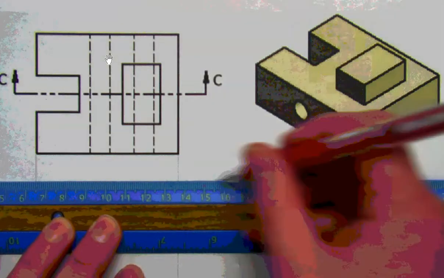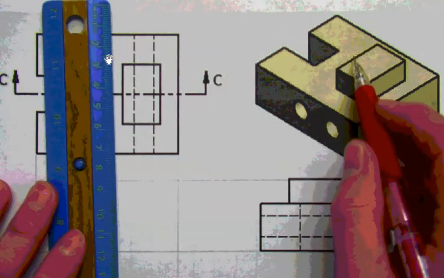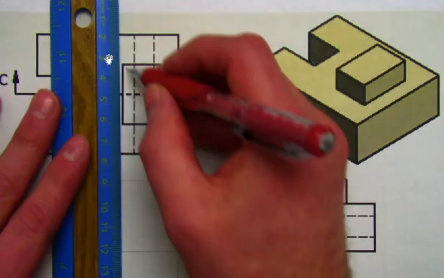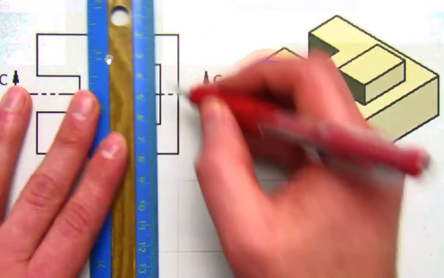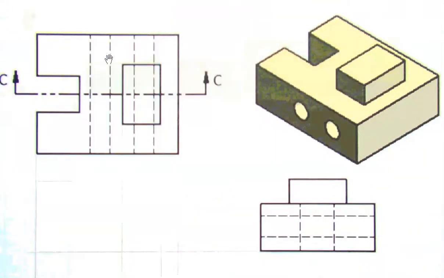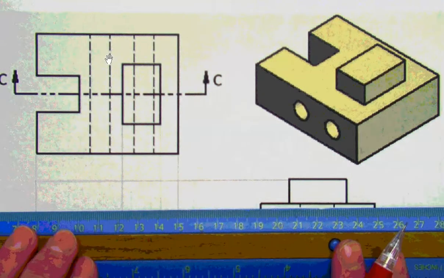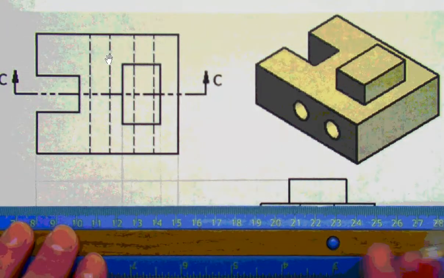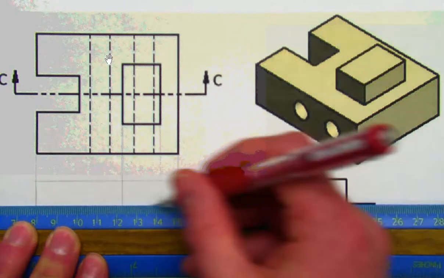Okay, so keep going. For example, what other ones do we need? Well, I need to know where this goes down. So I can get the outline of this shape, kind of like what the front view would look like. And then we'll add the sections later. And then we need this height as well. And if your lines aren't perfect, that's okay. That's not the idea. The main thing is we need to make sure you can recognize the heights, the widths, and what it would look like if we cut it in half.